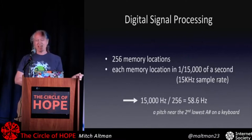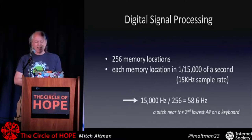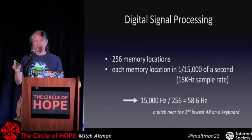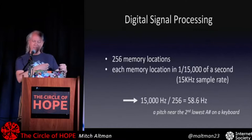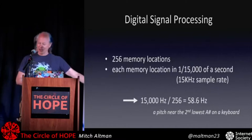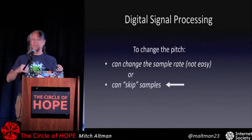We want to have whatever pitch we want, not just be stuck with one, so we have to change that. If you remember, we had the tape loop thing, and there was a speed control so we can speed it up and slow it down. That's one way to change the pitch, and we can change the pitch to be whatever we want that way. But 1/15th of a second is the fastest we can go through those, so the highest note we could get in that method would be 58.6, about A sharp on the lowest of the keyboard. Not so cool. So another way to do it is to skip samples.